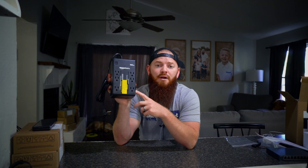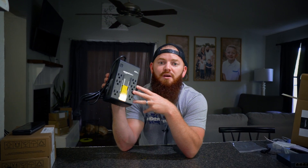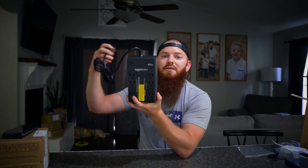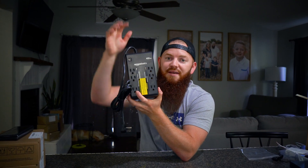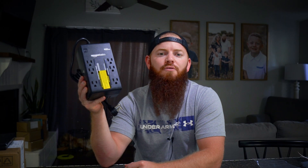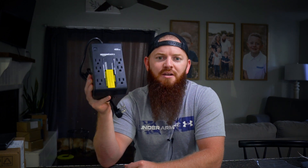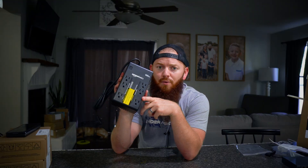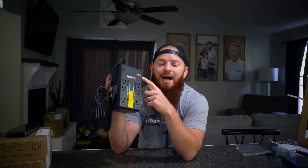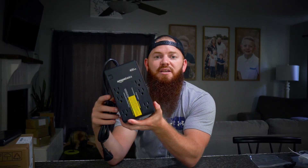What this does is it keeps your device on in the event of a power outage. All of these are surge protected, but only three of them are tied to the battery backup system. Once this thing's charged, it could literally be unplugged from the wall and keep your device running. What's up guys, welcome to another video from TDC Reviews. Today we are talking about UPS — that's Uninterruptible Power Supply — and we are reviewing the Amazon Basics brand UPS. This is the 400 watt, 255 watt, six-outlet UPS system. As you can see, it's pretty small.